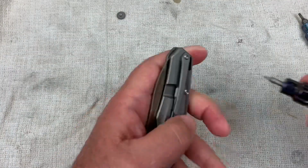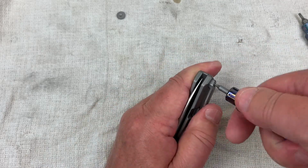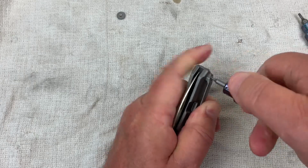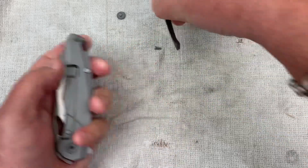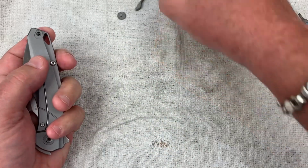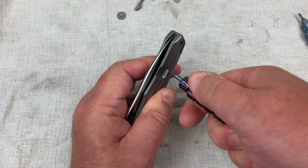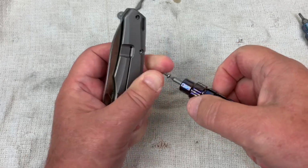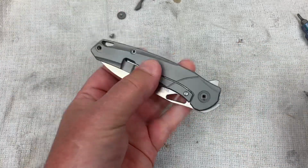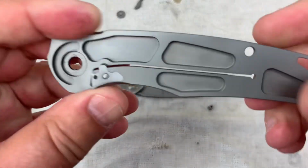Now let's go see if we can do anything with these number 6s, because this might just about kick our ass. No, not on this part. Now let's see. Oh, there goes the pocket clip and the screw. So one more body screw and we could be successful, possibly. And we are. Okay. Bingo. It was just that pivot screw with, whoo, dog. No. Okay. Get out of here. Okay.